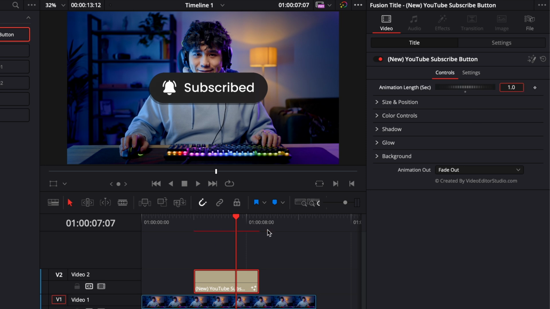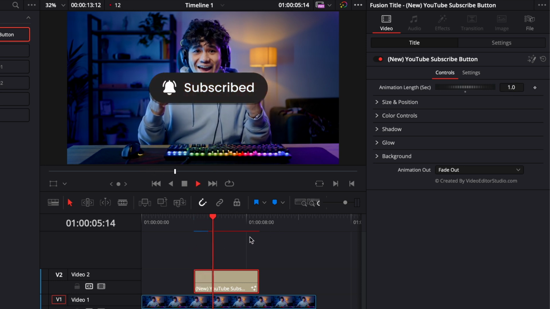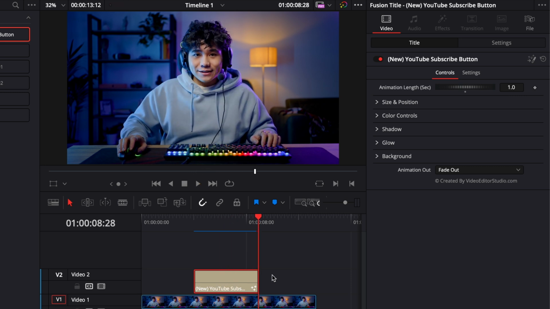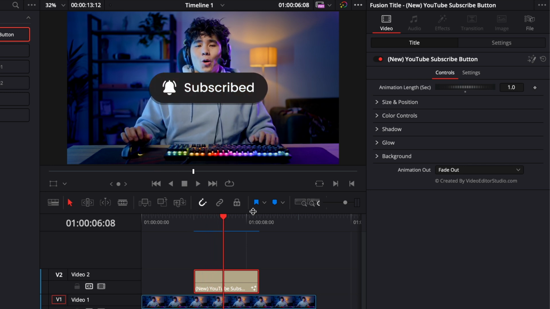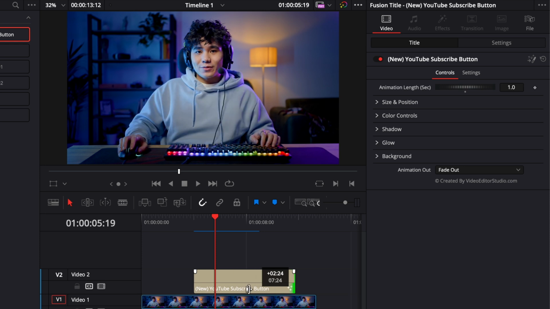As you can see now, the bar is red because it needs to be processed again. So I'm just gonna play it, give it the time to process properly, and then we'll be able to play it in real time. And here we go. Now the animation is about 1 second. So what I would recommend is simply to make all your modifications and then you can just play it to process the animation. Obviously, you can also extend or reduce the title.